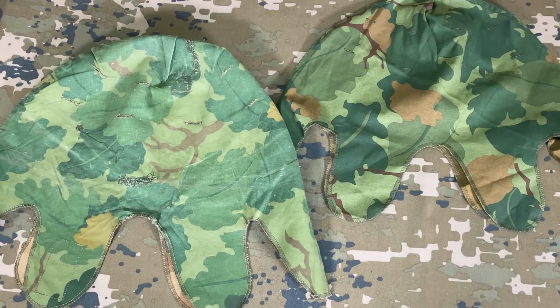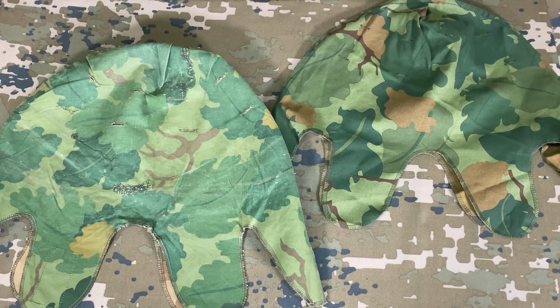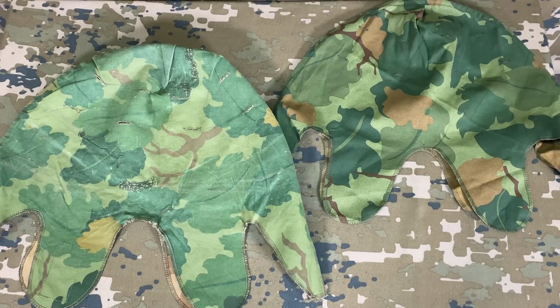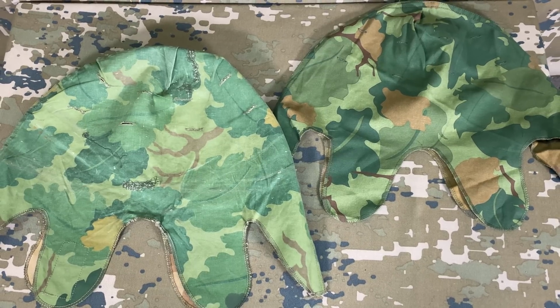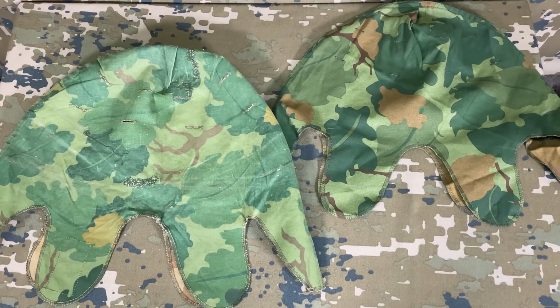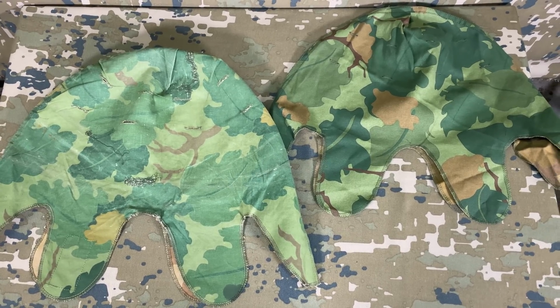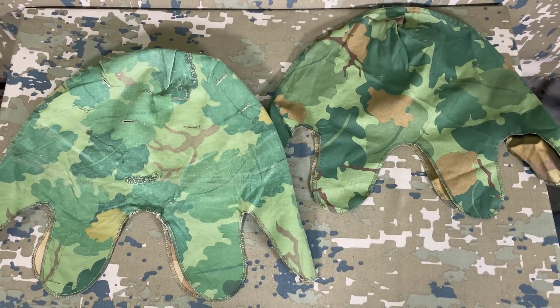Here's a quick side-by-side of an original cover from the 70s, which is on the left, and a more recent Chinese copy on the right. They'll sometimes have a faint inky smell about them along with a few telltale signs, as overall the material is vastly different while the colors are slightly brighter and shapes sometimes just a little bit off from the original design.